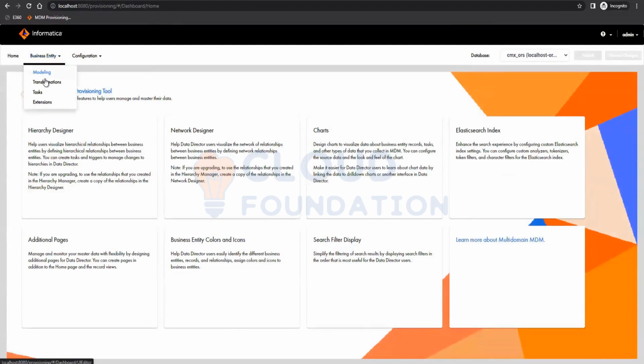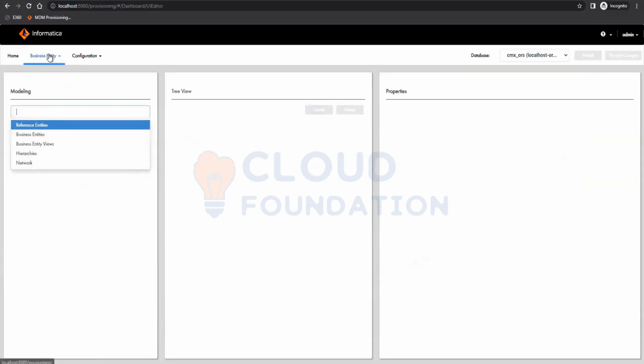You can say modeling and transformation. This is almost 45% of the traditional tool. It might be a little bit more, but it is not less. If you know what all things are there in modeling and why we create them, in which situation we go ahead and create what all things, these are at least 45% of the provisioning tool.